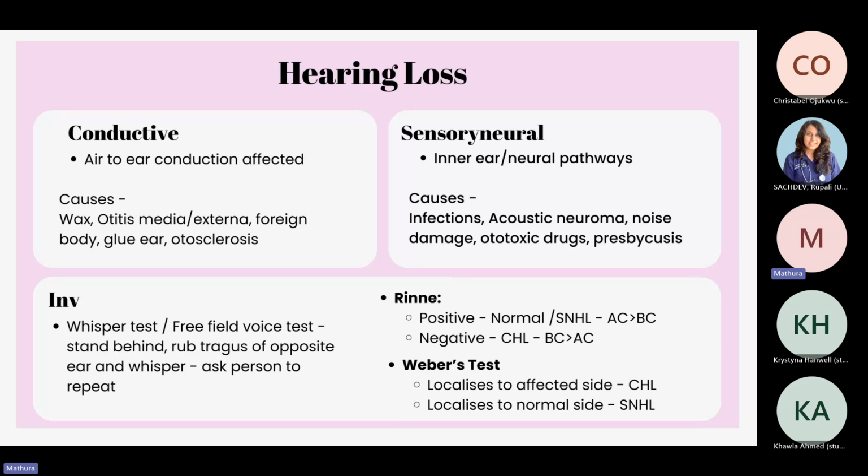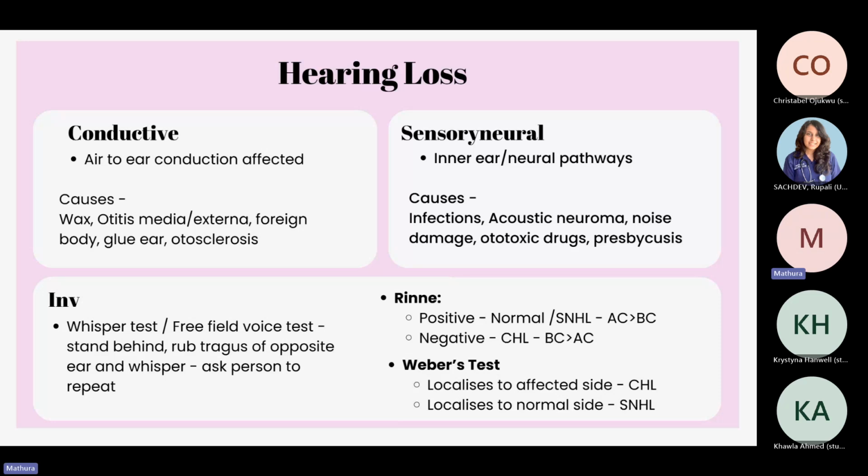In order to distinguish between conductive hearing loss and sensory neural hearing loss, you would use a test called Rinne's and Weber's. So you guys might have already had opportunities to practice this during your studies. Essentially, you would use a tuning fork, and like I was saying earlier, your hearing through air should be better than bone. So you would get the tuning fork vibrating and then place it on the bone behind the ear. And then when the patient stops hearing the vibration on their bone, you would then move it in front of their ear. If they can still hear it in front of their ear, that's a good thing because it shows that their sensitivity to air conduction is better to bone conduction. However, if that's impaired, that is indicative of some sort of hearing loss, whether sensorineural or conductive.